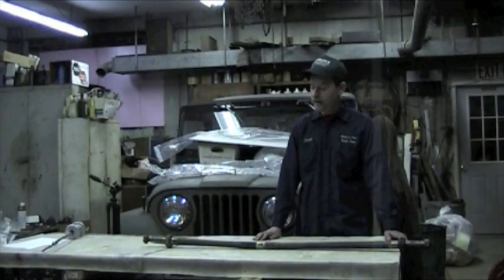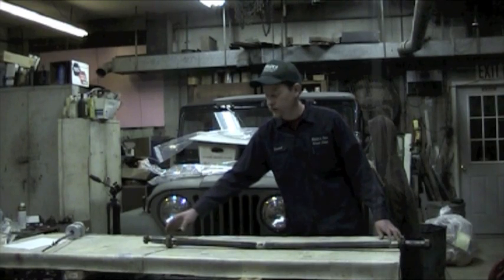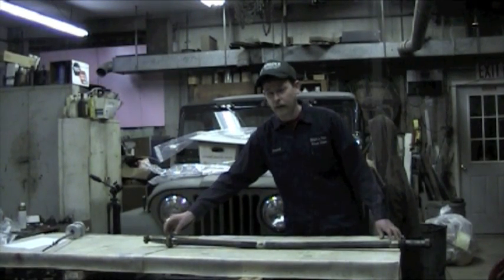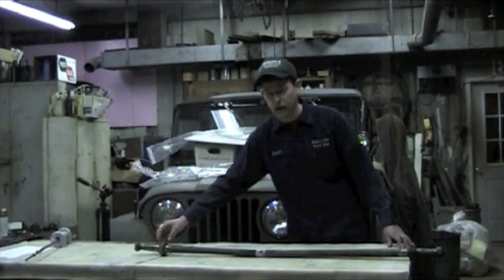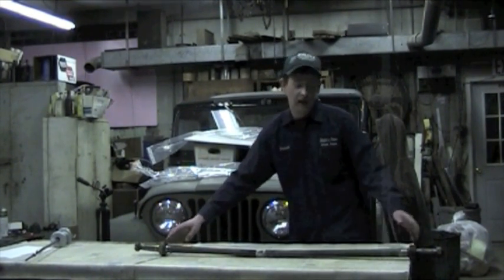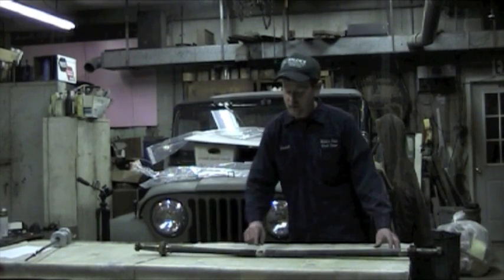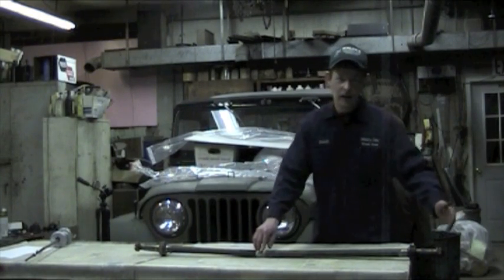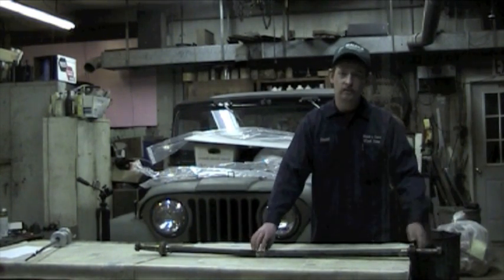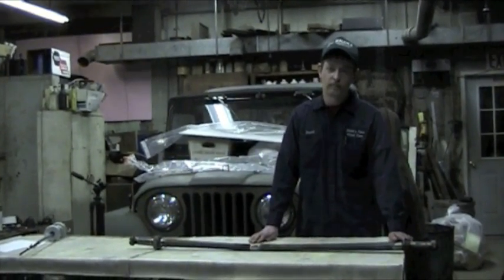The reason why you shim out your bearings is because inside your axle housing, on one side you do not have to shim. You could put it against the backing plate the way it is with no shims. But you'll have to shim the other side. The reason that you shim this is because this spacer here pushes the axle out, and you just have to take up the space with the shims to get your proper end play.